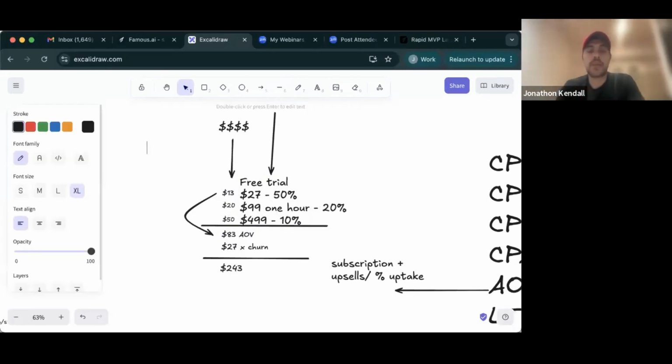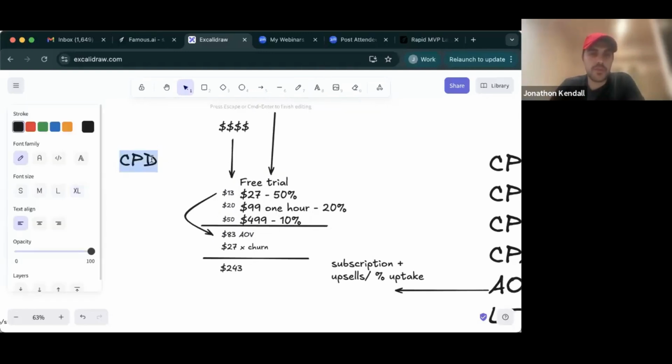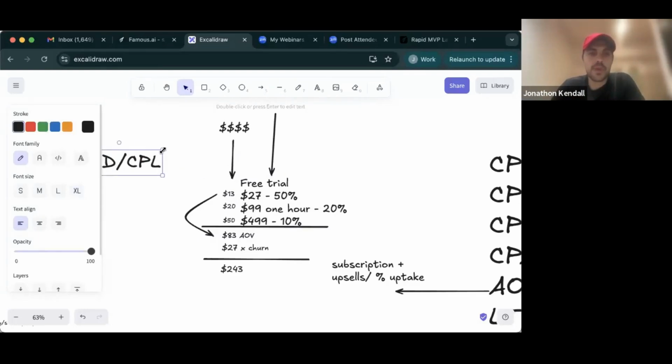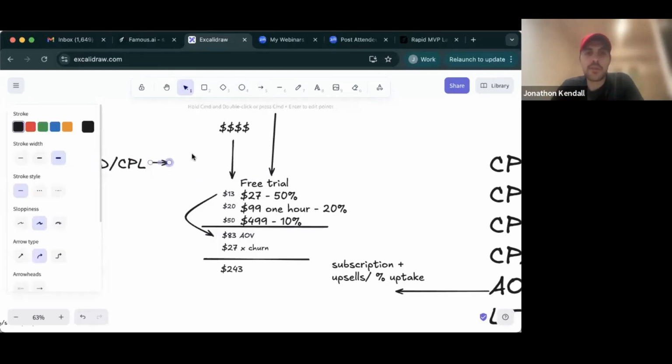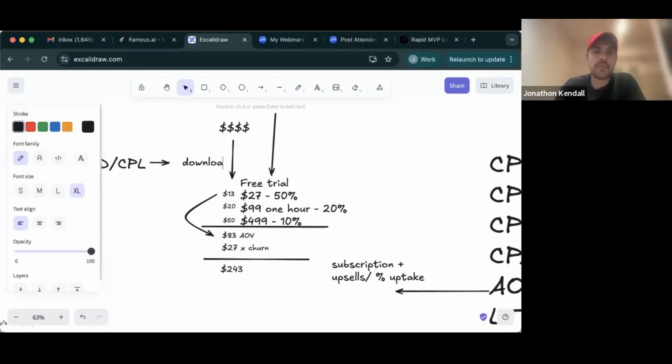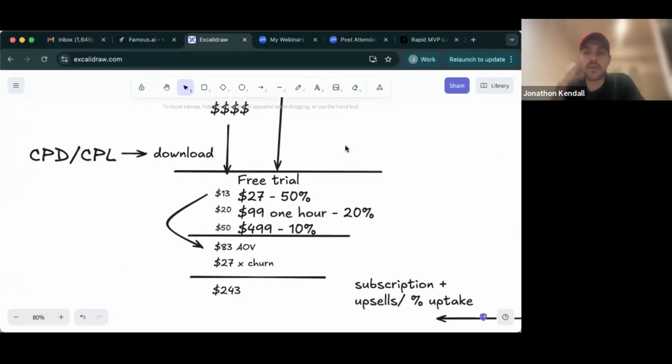It's very common in apps, like your CPD. Has anyone heard of CPD? This is the same as cost per lead, essentially, but for apps. Cost per lead is like collecting their email. CPD is getting someone to download your app. But most of the time, you get someone to download the app, and it's usually a free trial to begin with. Sometimes your average order value one day might be 200, and the other day it might be 20. But the idea is that over time, you're going to have some averages.